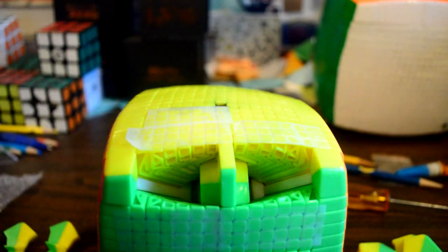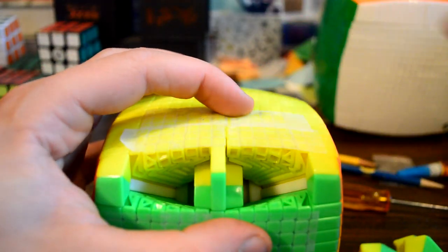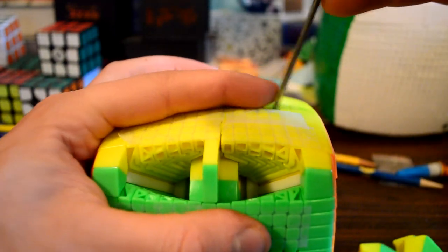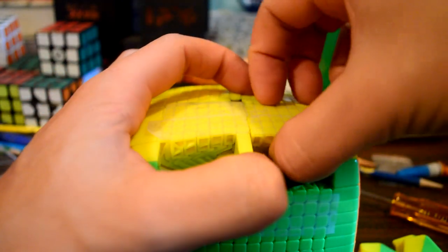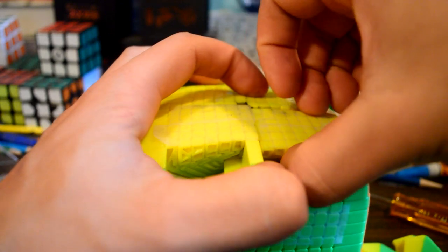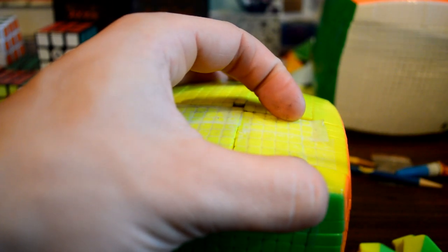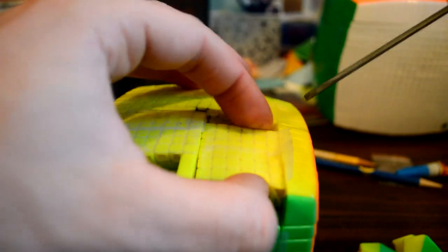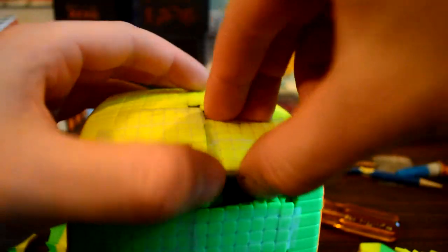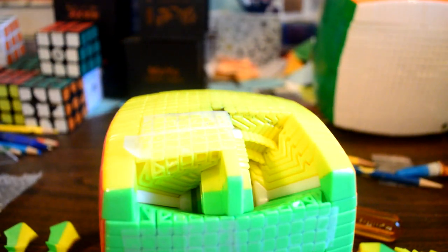So maybe I'll take this one out first. I'll measure this by eye. And then loosen it up a bit. Make sure it's all touching the tape. And I'm going to try and slide this out. Got some attaching there. Want that one, so, and there it is. Let's put that this side right here.